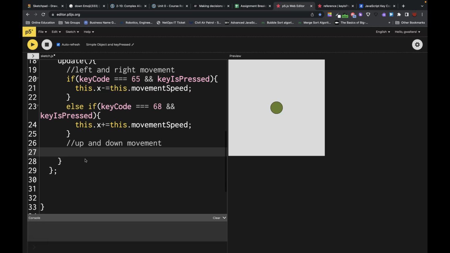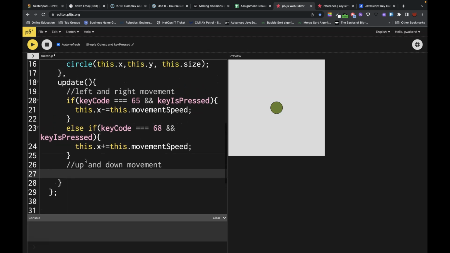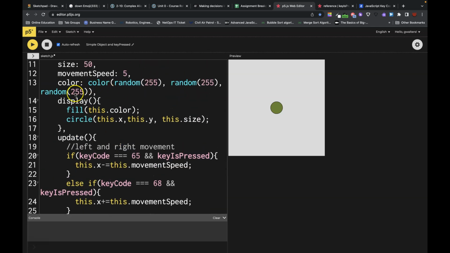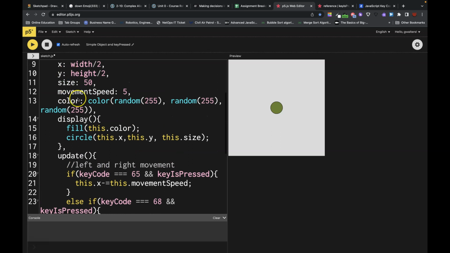The other piece of the challenge is you guys are going to use images. You're going to find an image, preferably without a lot of background, okay, and find a character. Doesn't matter what you're wanting to move, as long as it's appropriate for school, and you're going to preload it. You're going to set it up as an image for the attribute for your object, okay?